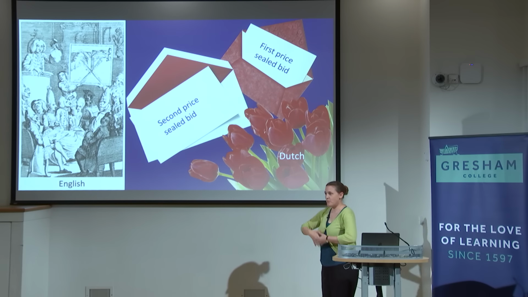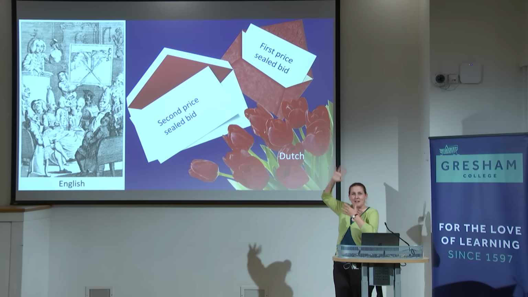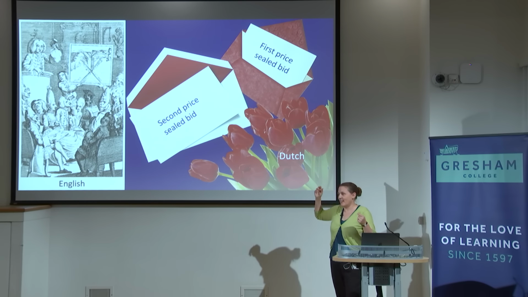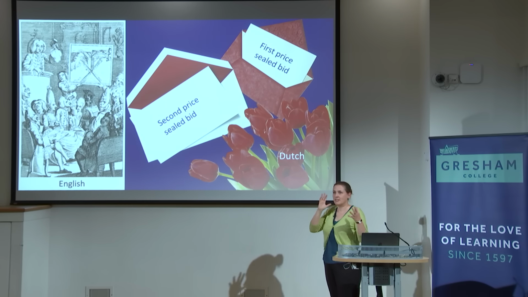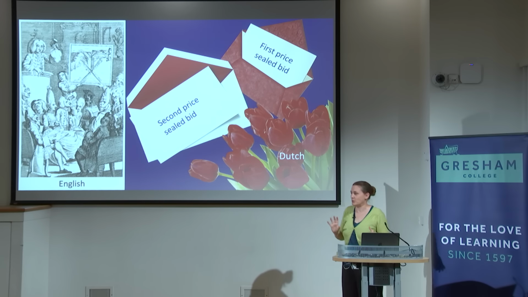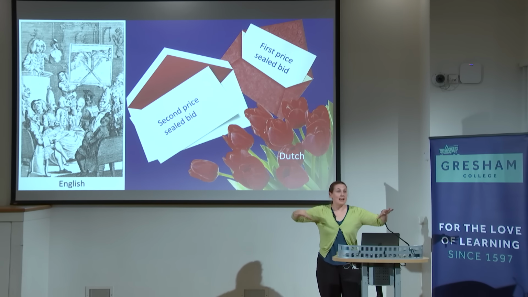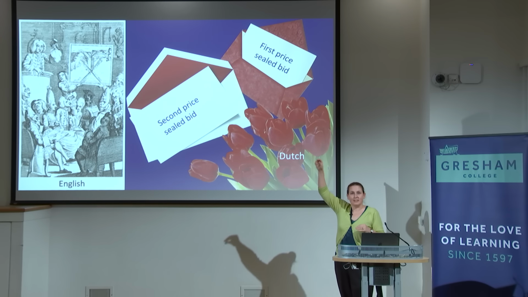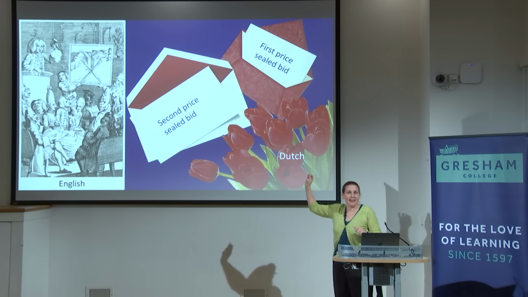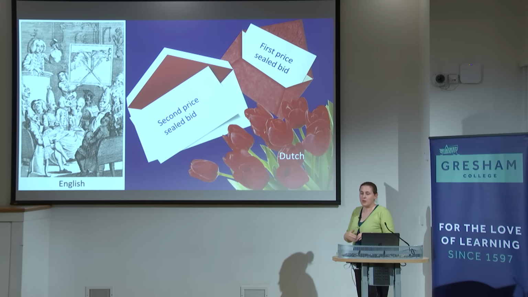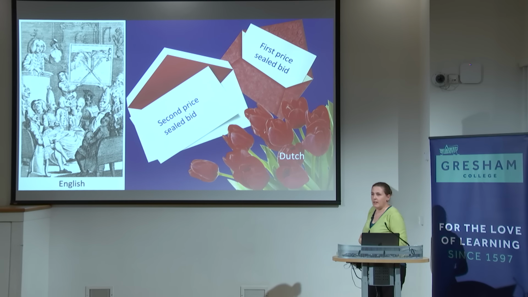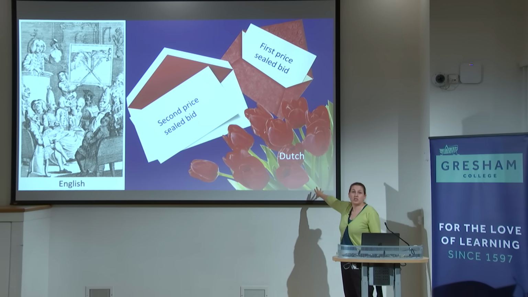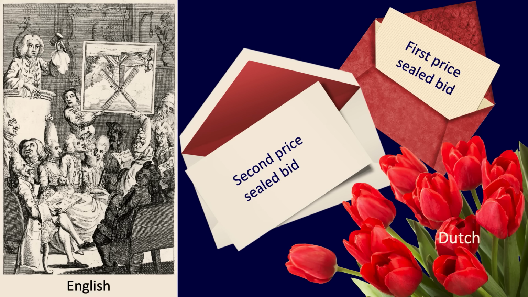And auctions, the first thing to say is there are lots of different kinds of auction. The one we perhaps have in our mind with a very expensive painting being sold is called an English open auction. So it's an open auction, so everyone's there, they know what the bids are, and it's ascending. The prices go up and up and up until all the other bidders drop out and there's just one person left, and then that person will win the auction. They'll get the item. There's another kind of open auction, which is often called a Dutch auction. It's often used at Dutch flower selling auctions, hence the tulips.